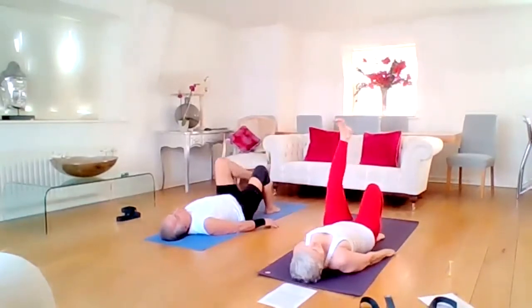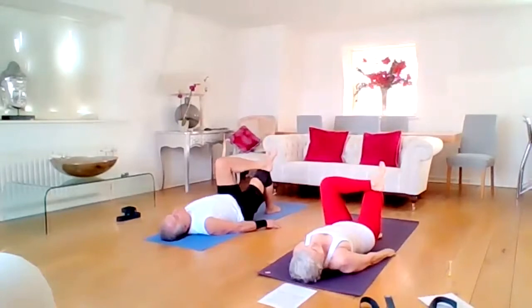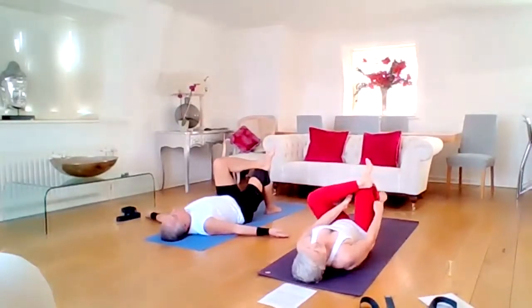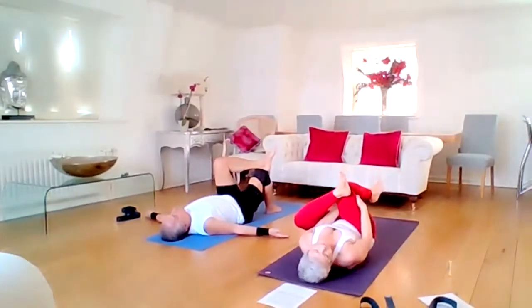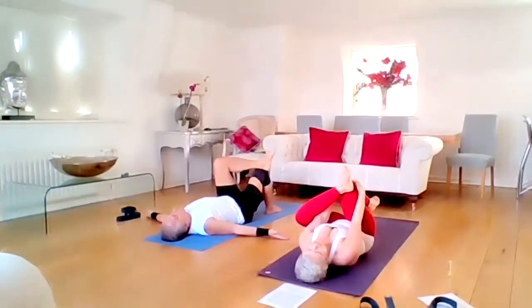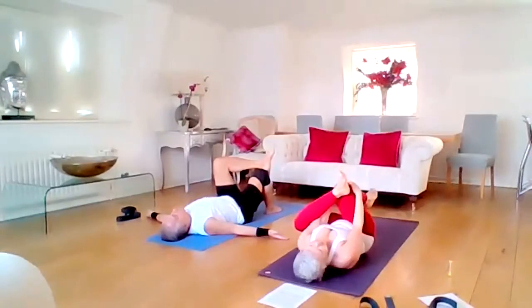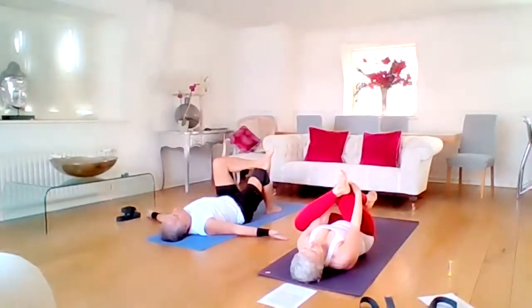Left leg stretches up to the ceiling, ankle over the knee, with options to stay right where we are or through the triangle, lift up the right leg, draw in. Perhaps hands in front of the kneecap. You may get some pinching in this left hip, so just be aware of that. And take it easy. Couple more breaths.